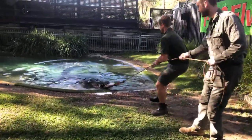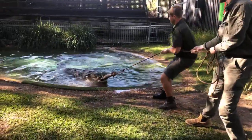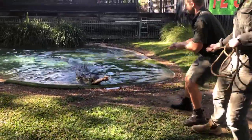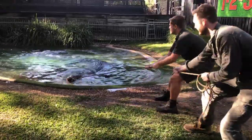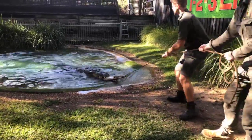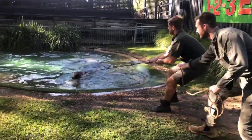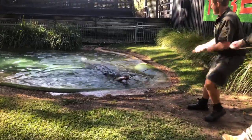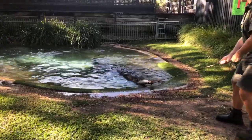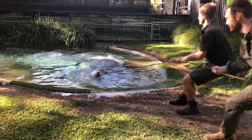Okay. Now this animal weighs 450 kilos, I should say. And when he really turns it on, he can literally tear the rope out of your hands. So my guys have got to be really careful the way they hold that rope, because you can get a terrible rope burn. All right. Now, in the real world, when he's grabbed something like this, the animal resists, and traditionally what they do is to actually hold a large animal down under the water and wait for it to drown. Minimal expenditure of energy and minimal risk for the crocodile.